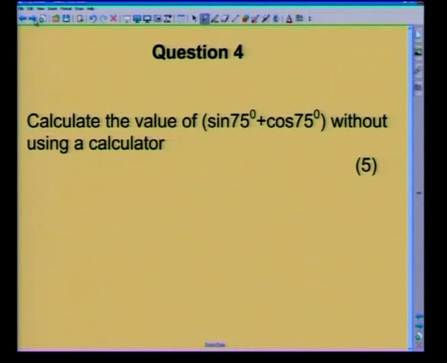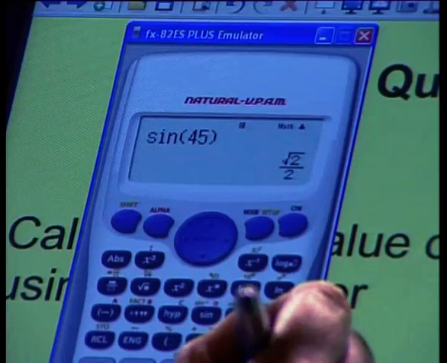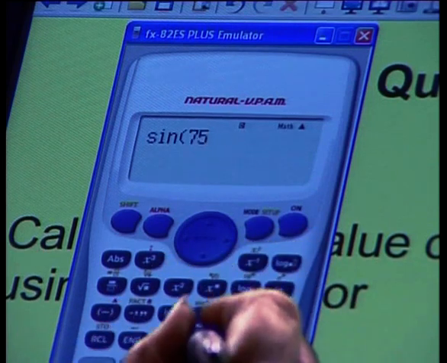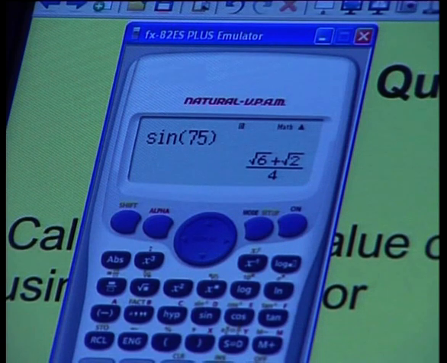Now, the good news is that you could actually get this answer on the calculator quite accurately. Let's just pull this calculator up. Let's clear it from the last question, and let's go the sine of 75 degrees. Now, you can see there it comes out root 6 plus root 2 over 4. And unfortunately, if you did that, they would know you used a calculator. So this is really just a checking device for you. So once you finish the question, if you want to make sure that you are right, you can always check it by using this wonderful calculator and sorting it out.